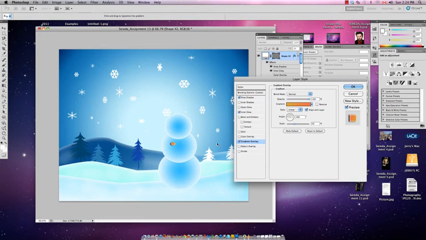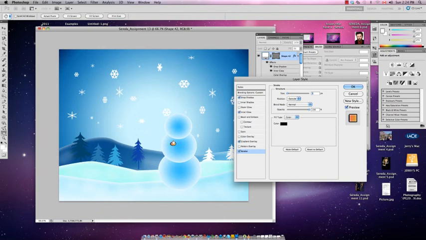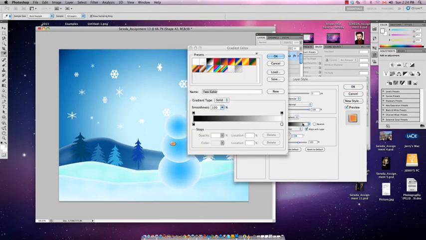Now, if you want to go one step further, what would be actually good to do is put on a stroke so you get that effect around it. This can be set to 2 or 3. Change the color to be a gradient because we're working with gradients here. Leave it linear. Change the angle to this direction because that's the direction we're working with. And we obviously need to edit this gradient.